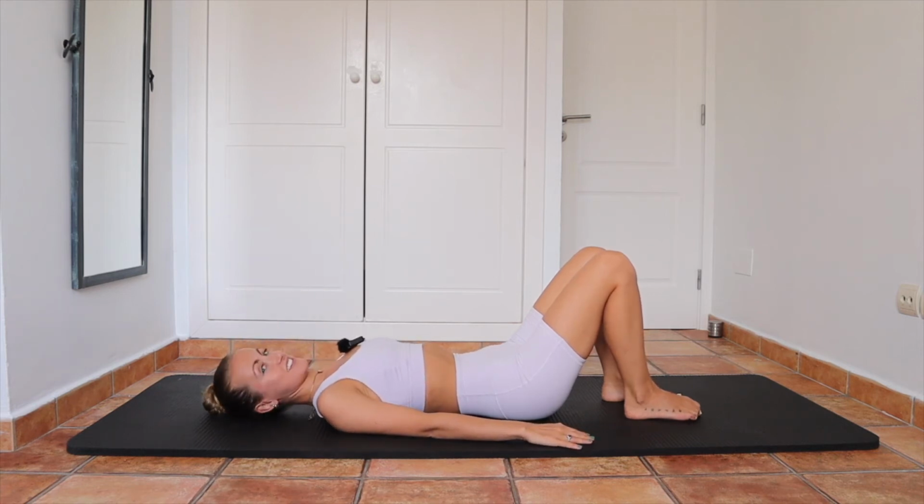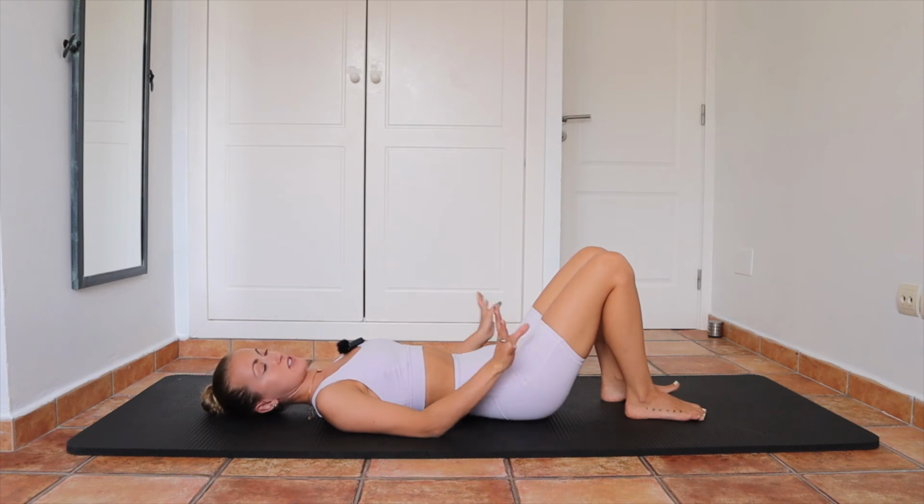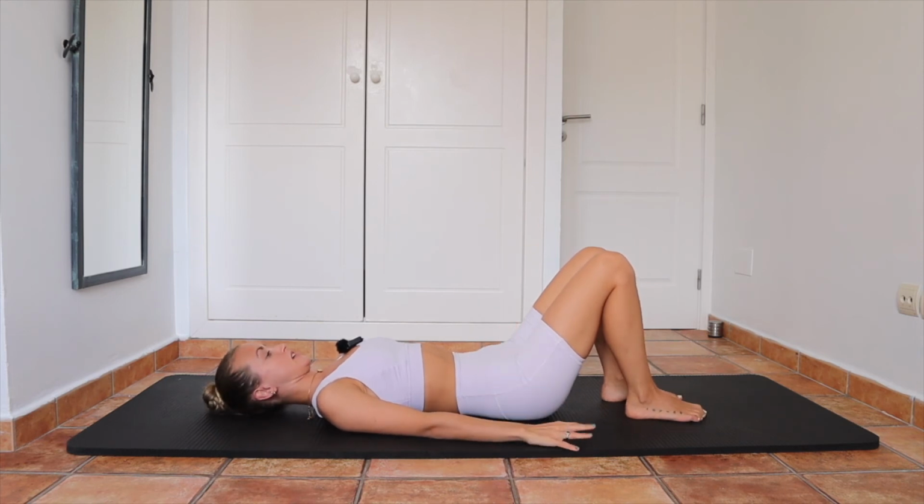Probably the hardest exercise we've done today. And you could repeat that twice a day, but don't overdo it with that exercise. So if it's one you like, just don't overdo it. Just get the endurance of the deep cervical flexors working, and then relax it out.